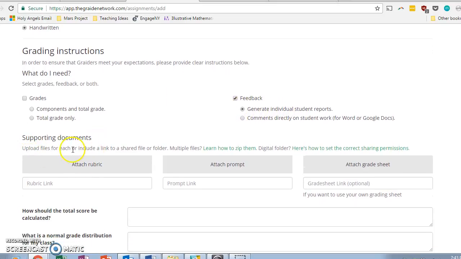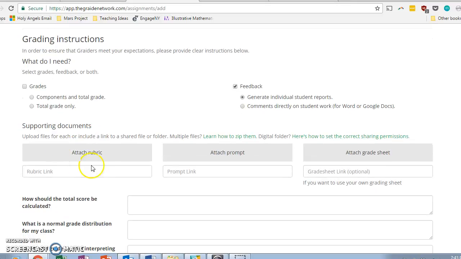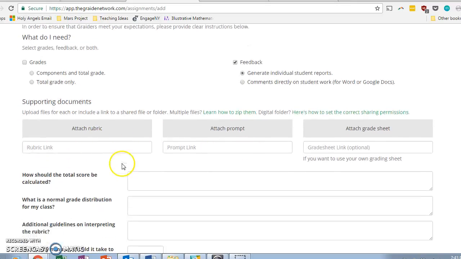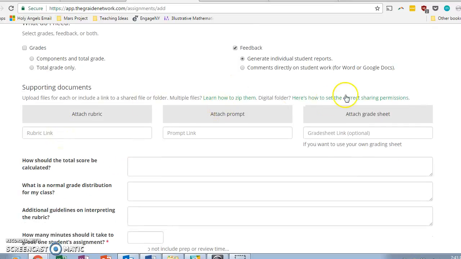Okay, so let's see here. Supporting upload files for each or include a link to a shared file or folder. Okay, so I can share a folder on Google Drive, which seems cool.